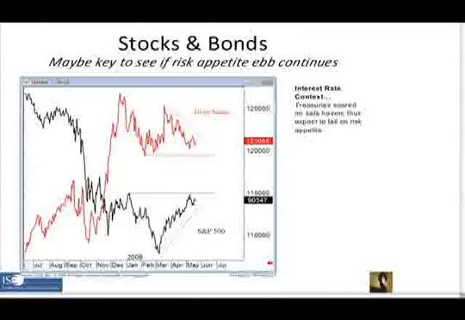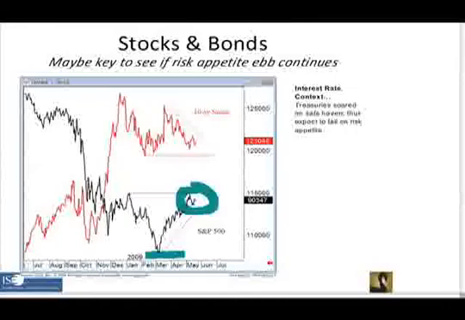Stocks and bonds in here. One of the things that hasn't been confirmed quite yet on a longer-term basis are U.S. stocks and bonds. Granted, we've had a very, very nice move in stocks off of the bottom here. And let me grab my pen. Very, very nice move in here in stocks, up about 30% from the low.